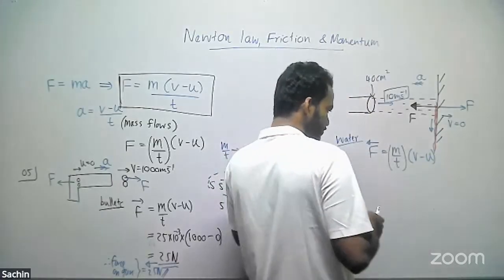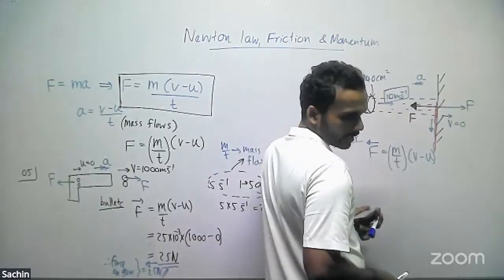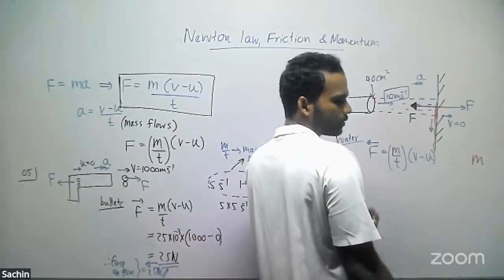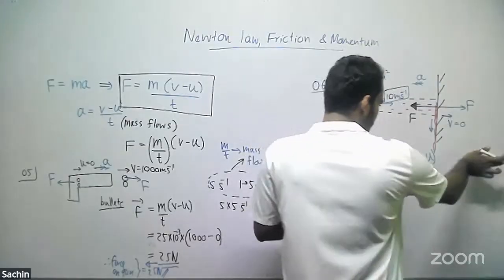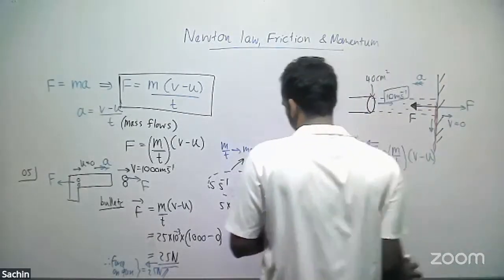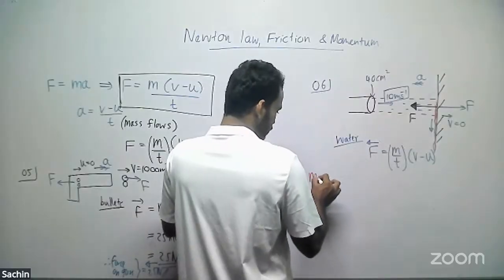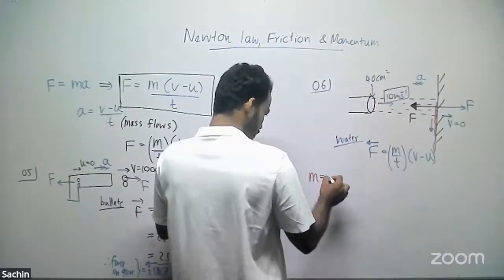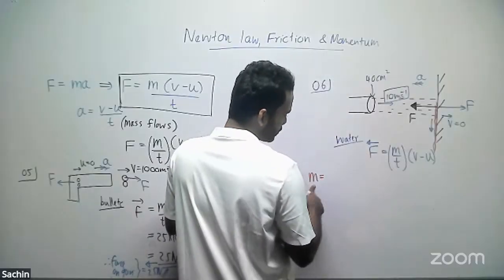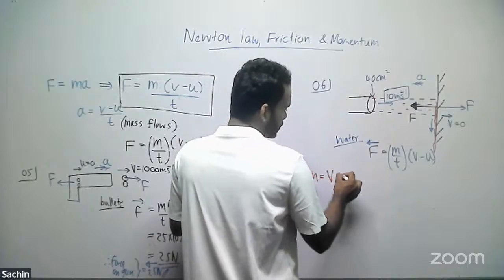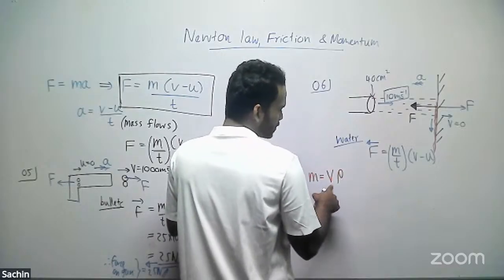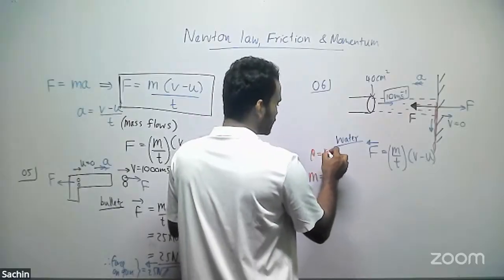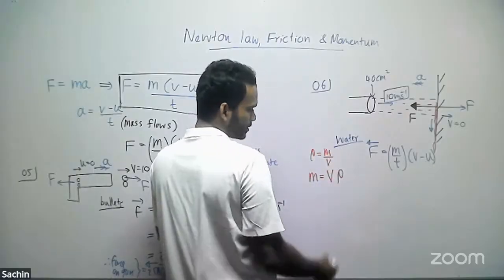So when you use that, again you need a mass flow rate. So you have to find the mass flow rate. In this case we do it like this. For water flows, when they have mentioned the velocity, you can calculate the mass flow rate using volume flow rate. The relationship between the mass and the volume is this: mass equals volume times density. This is coming from the basic definition of density, mass divided by volume.